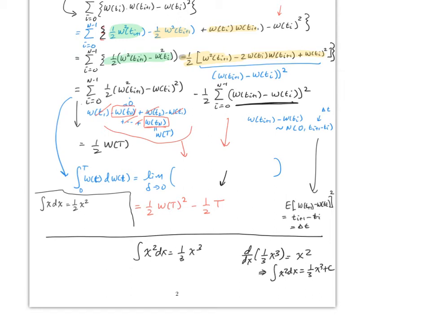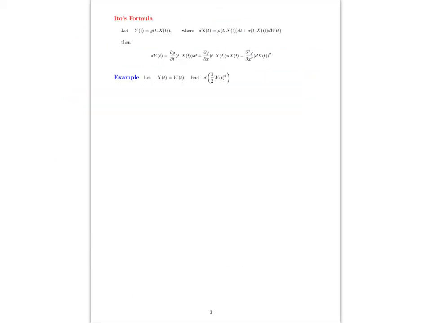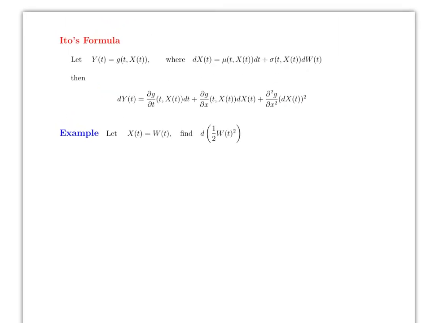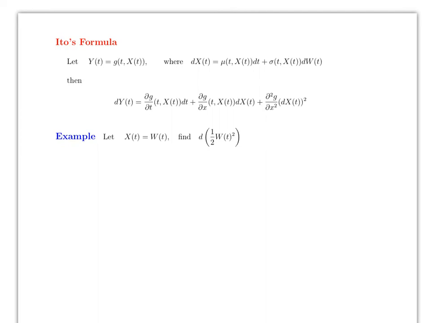So this is kind of what Ito's formula does. If you want this, you pretty much take the derivative of the function that you think will give you the integral, and then you rewrite it. Obviously, it's going to be a little more involved, but this is pretty much the basic idea. Ito's formula is one of the most important formulas in stochastic processes, or specifically for stochastic calculus, because it's how you're going to be able to take derivatives of stochastic processes.